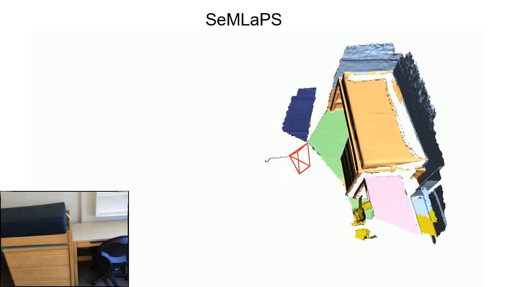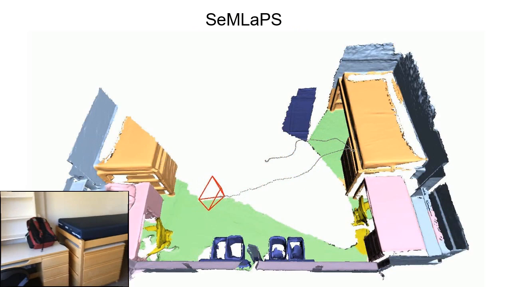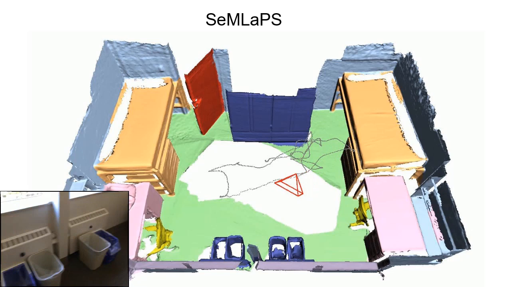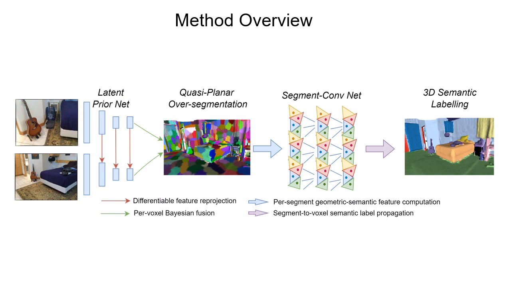SemLaPS is a real-time semantic mapping system based on 2D-3D networks. It takes in a sequence of RGBD images to output the semantic mapping of the scene sequentially. Our experiment shows that SemLaPS achieves state-of-the-art accuracy among real-time 2D-3D networks and shows better cross-sensor generalization capabilities than methods based on 3D-only networks.